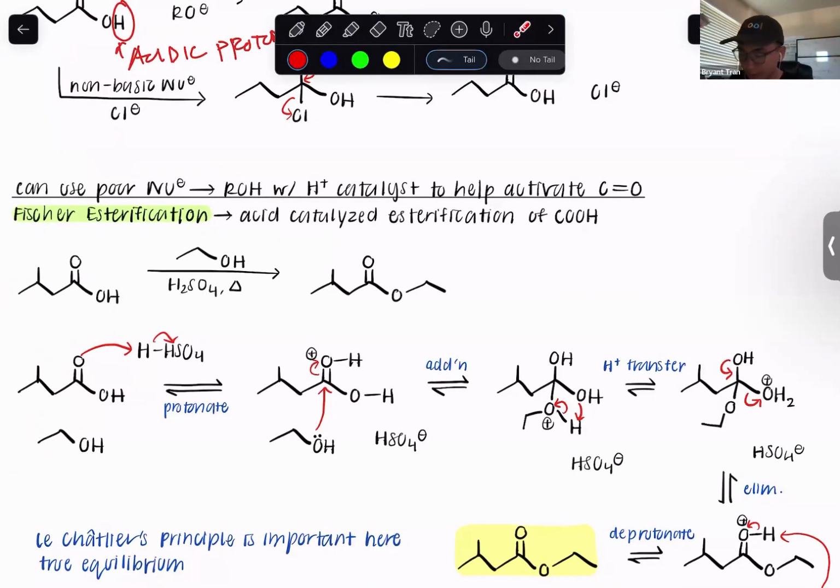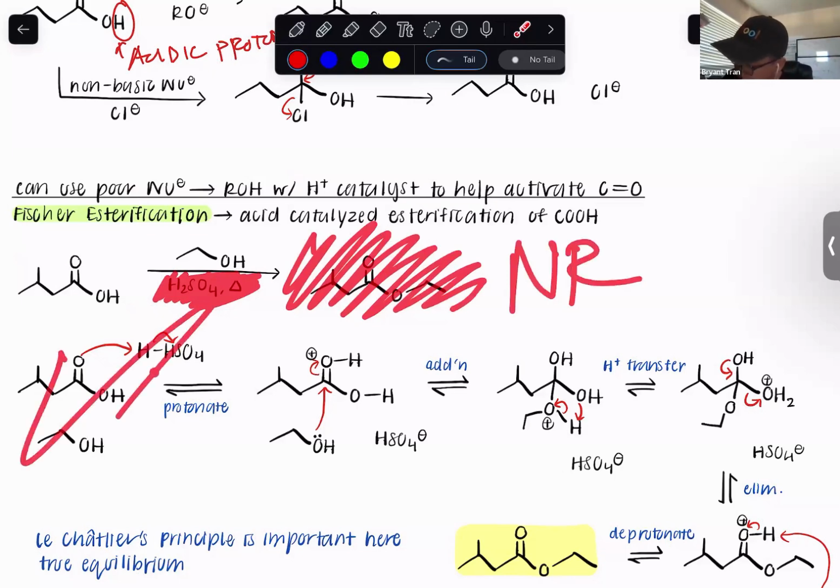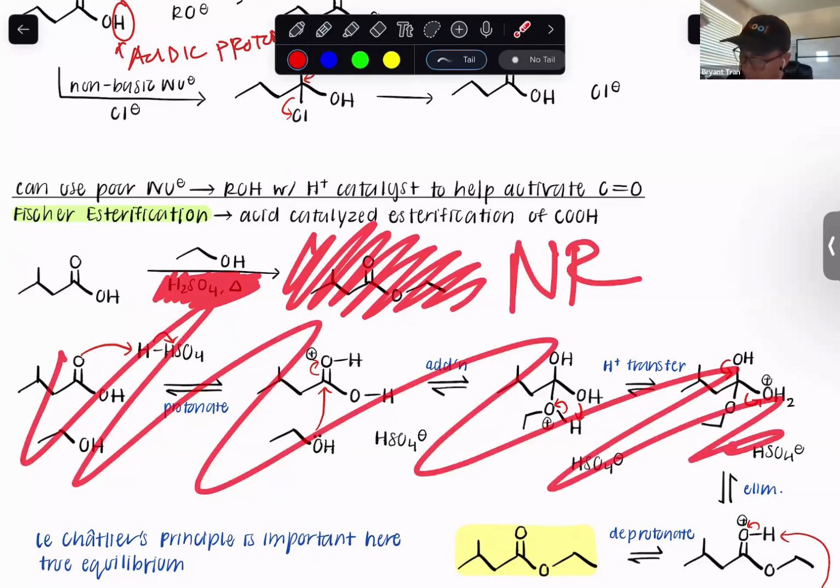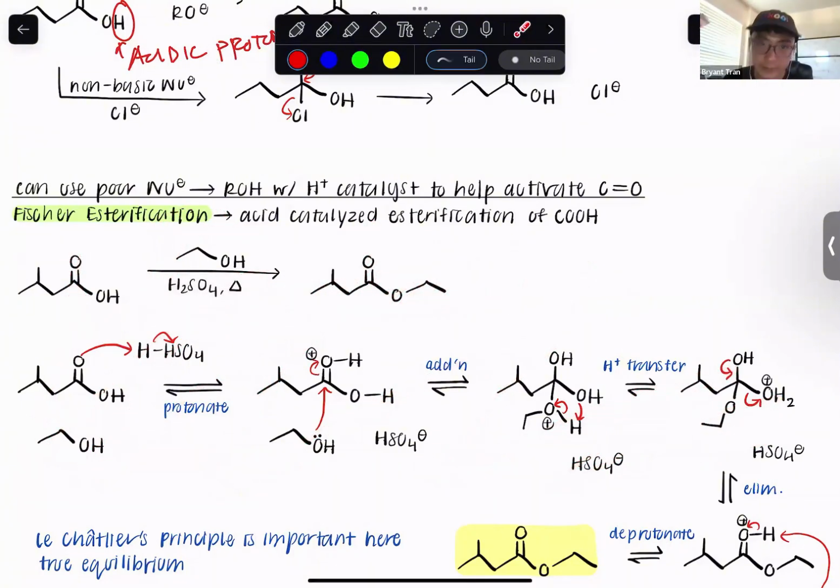Now, this is what we talked about. We can use a poor nucleophile with an acid catalyst to do nucleophilic acyl substitution, right? If we have this carboxylic acid here with this alcohol that is neutral, if we don't have acid or heat, no reaction happens. The reason why is because this neutral nucleophile here is a weak nucleophile. It cannot attack this carbonyl carbon by itself. Right? Think of it like this. A weak nucleophile cannot react with the weak electrophile. Someone has to be strong for the reaction to occur, right?